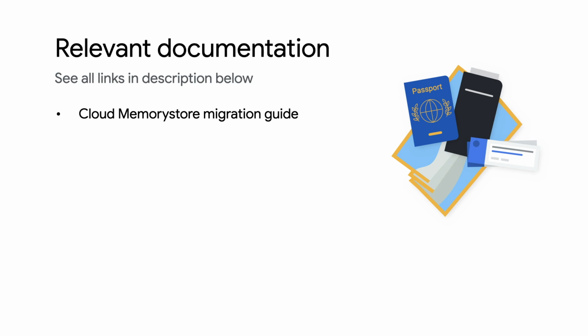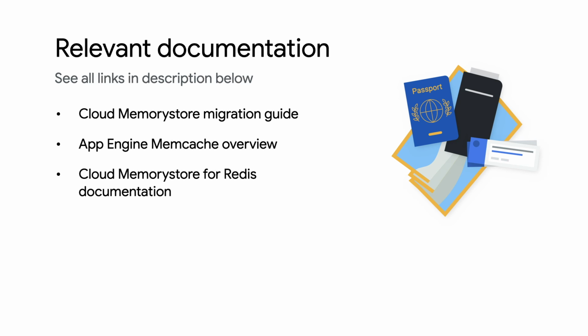Cool. Thanks for showing us that, Wes. I like how similar Redis and Memcache are. Is there a guide to help me get a better grasp of migrating App Engine Memcache to Cloud Memorystore? Oh, definitely. The first link goes to a specific migration guide for moving from App Engine Memcache to Cloud Memorystore. And while we're at it, can you also point me to the docs for the original App Engine Memcache, as well as the Cloud Memorystore for Redis? Yep, and both of those are also linked down below. Great! I found this Memcache migration very useful. Are there any others I should consider?